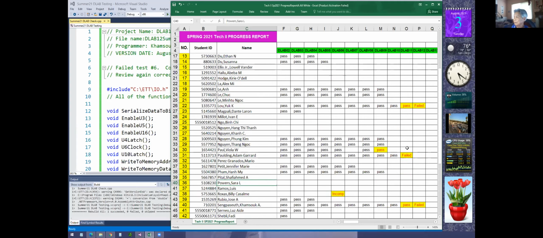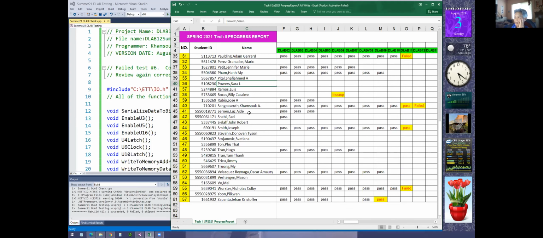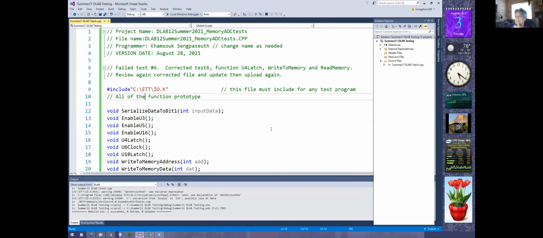Okay, and now number 12. I have a 2. DLAB number 12 is a 1 from Mr. Luyuk. It's a fail. And I will show this program later. Now, Mr. Kemsuk. I have a DLAB number 12. It's also failed. And now I'm going to run the DLAB number 12 of Kemsuk.